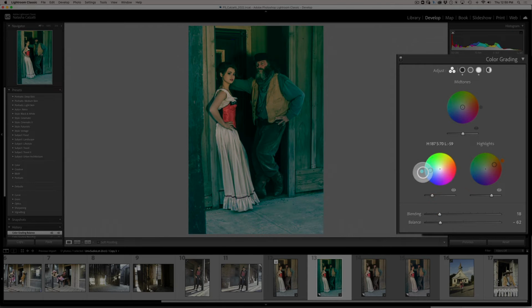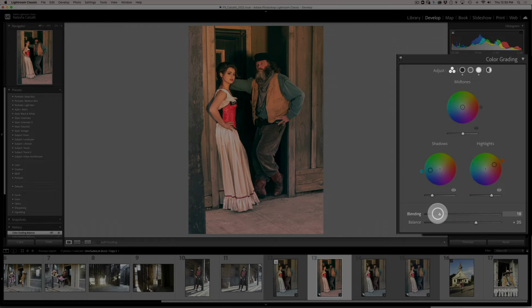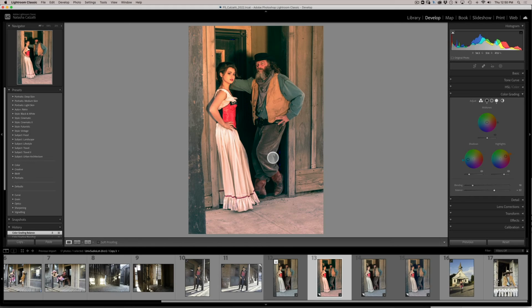Okay, so it's either more orange or green. Why? Because I have green orange. So I'll go ahead and make it a little bit more orange, maybe like so. And then I'm going to reduce my blend. Yeah, I'm going to blend it a little bit less. Okay, so this is pretty intense, but you can see the kind of colors that we can achieve.